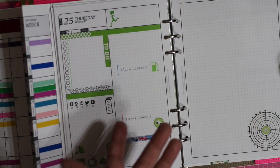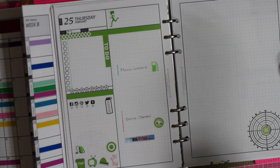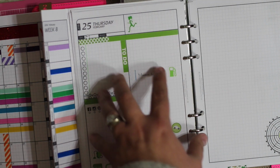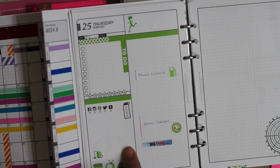Well, when I stopped using Erin Condren, I really was like, what am I going to do with all these stickers? And then I just decided I'm going to try to be creative and figure out ways to use them. And this is what I came up with. These are washi strips that are supposed to go across the bottom, and I just made them fit and work in the space I had. I turned the header sideways, and then I just did a theme.